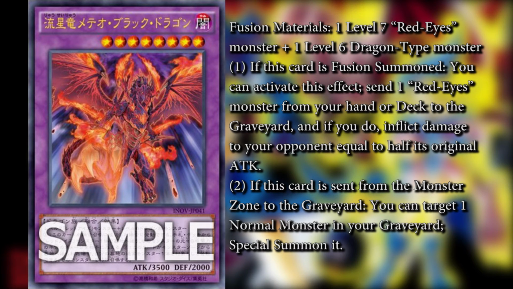The first effect is if this card is fusion summoned, you can activate this effect, send one RedEyes monster from your deck or hand to the graveyard, and if you do, inflict damage to your opponent equal to half its original attack. Not bad at all. You could ditch RedEyes Darkness Metal and have your opponent take 2800, which is pretty nice. You could set up plays later on. You could even send RedEyes Meteor Dragon to set up later plays as well, because the second effect of Meteor Black Dragon actually is pretty decent.